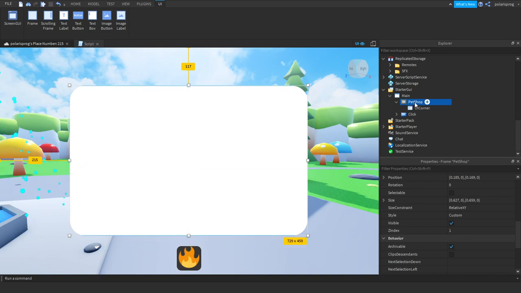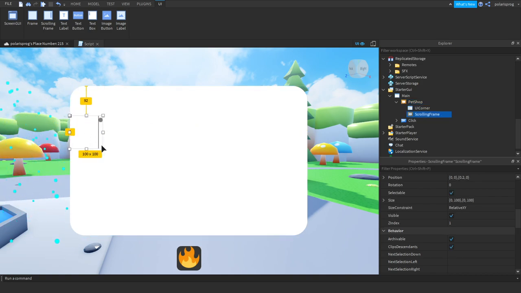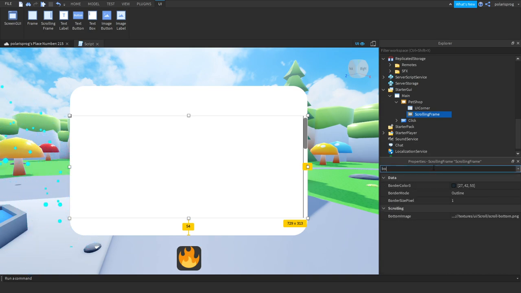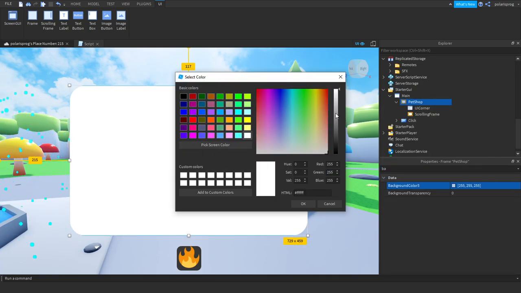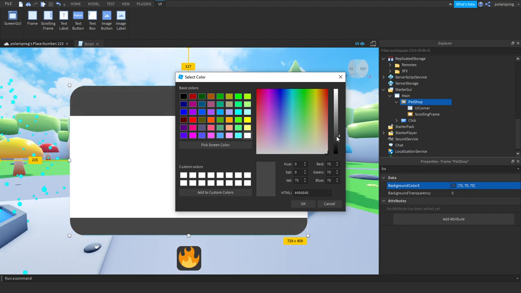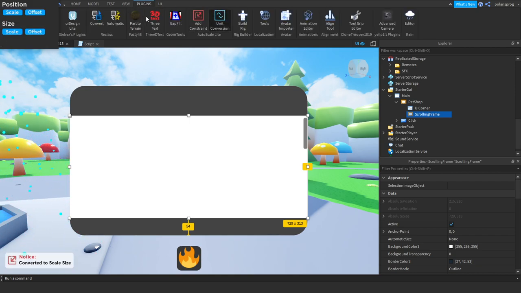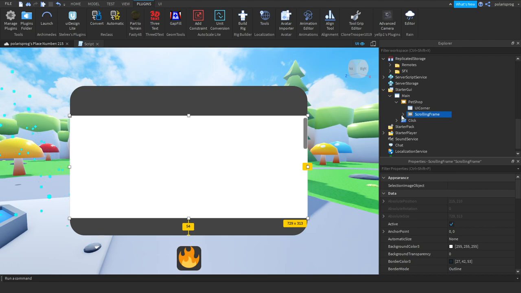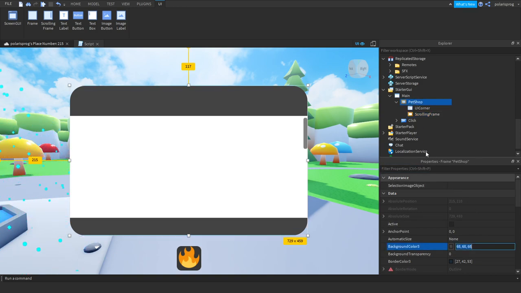So I'm going to center it, add a scrolling frame to it, and I'm going to put the scrolling frame over here, make it big, and I'm also going to change the border size pixel to 0 and change the background color of the frame to a nice gray, because I'm bad at UI designing. And just go to unit conversion scale for the scrolling frame again. Oh, I pressed a UI aspect ratio constraint by mistake, but that's not a problem. And I'm going to copy the color of the pet shop and apply it to the scrolling frame.